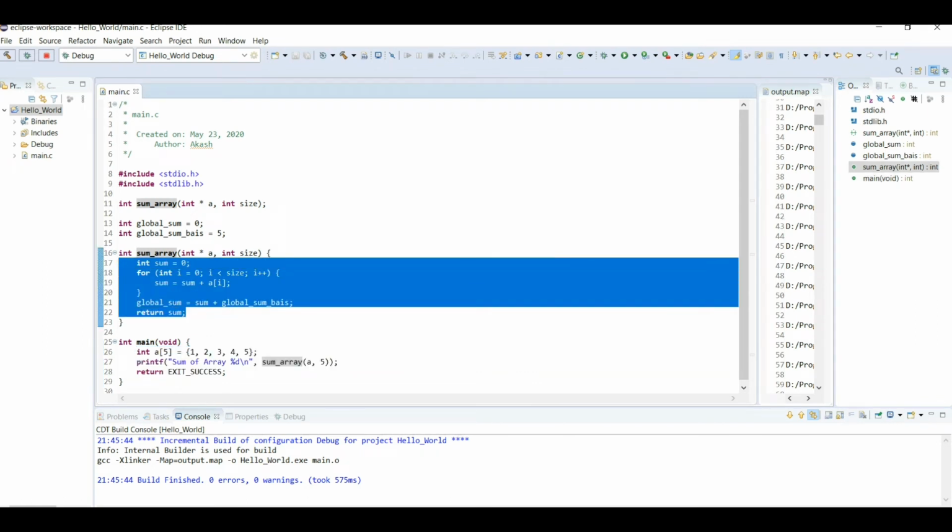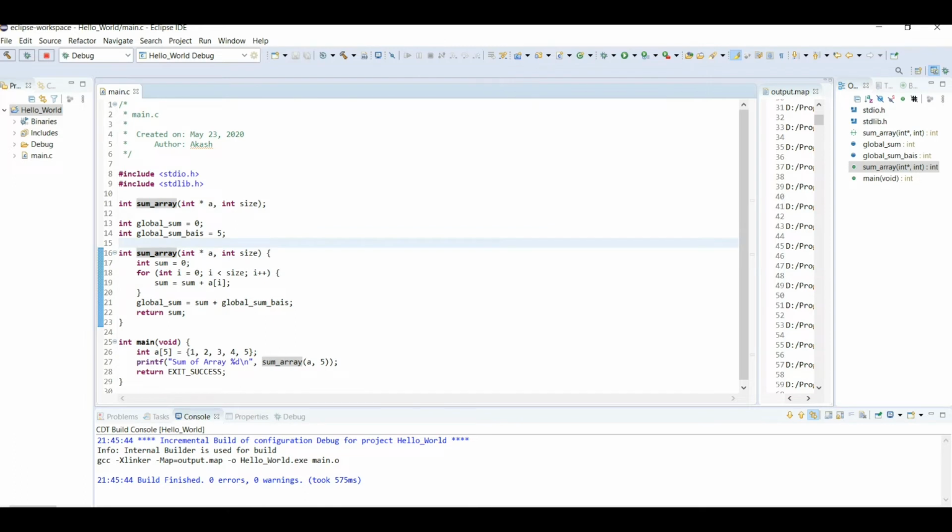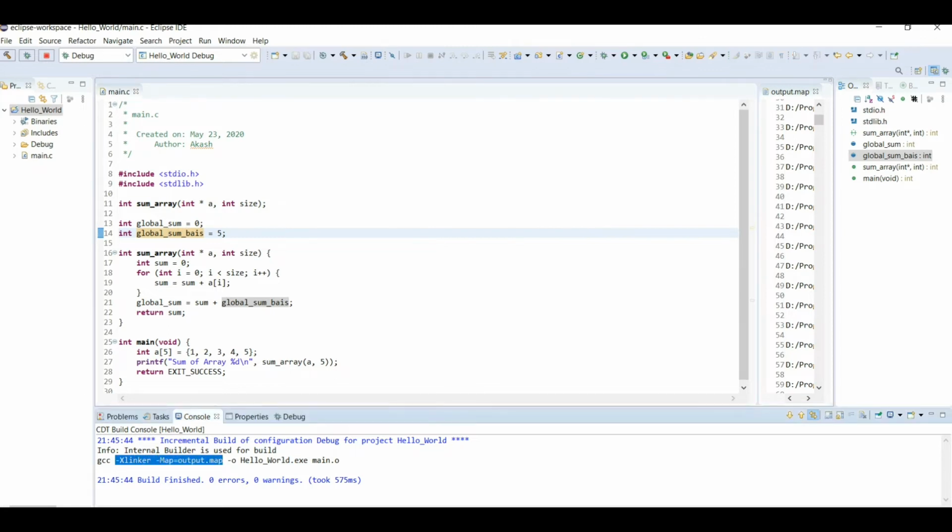So let's see how we can actually know which variable goes into which section. Here I'm using MinGW. MinGW gives me this option, a flag: you can see -Xlinker, and that flag has the value -Map=output.map. That means I need a map file. So what is a map file?